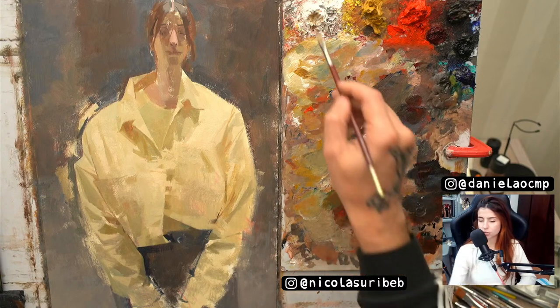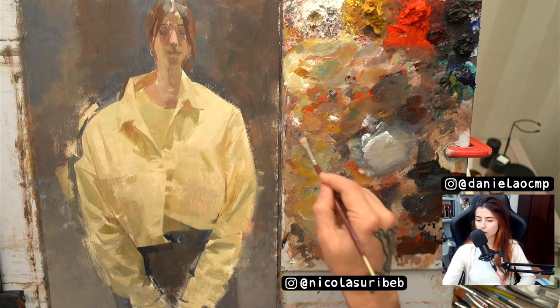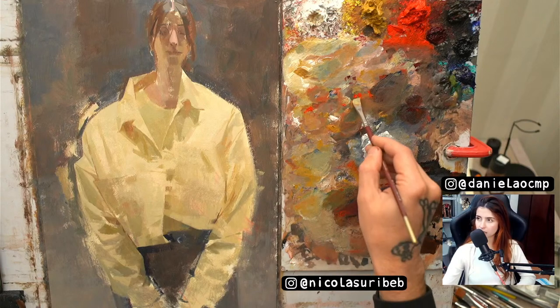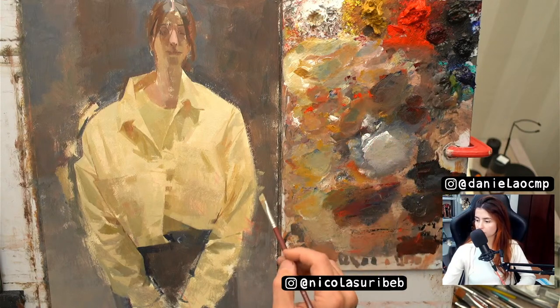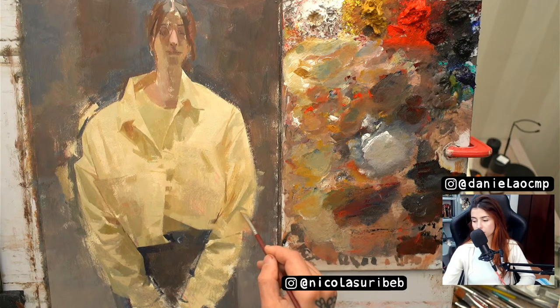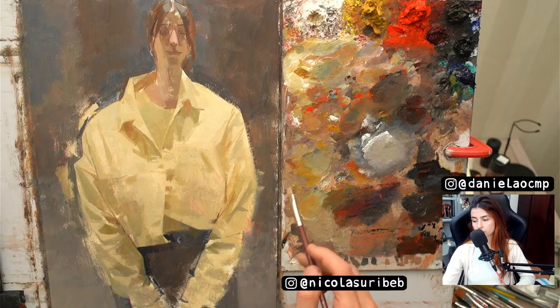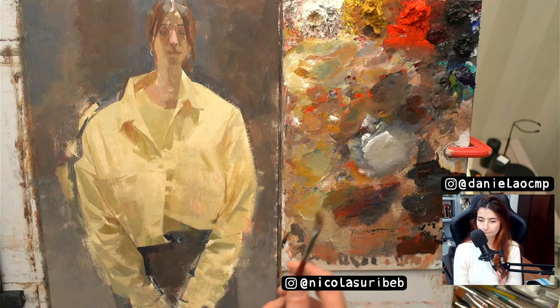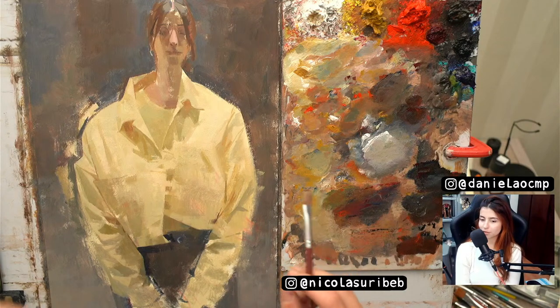I think that you have to use it a lot to have a very good algorithm that suggests cool paintings, because I think I've found amazing art there. I think it's clunky and clumsy. And well, you think that's good. You don't have to download it. Oh my God, look at you defending it.